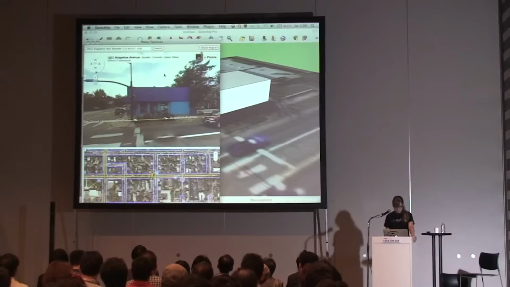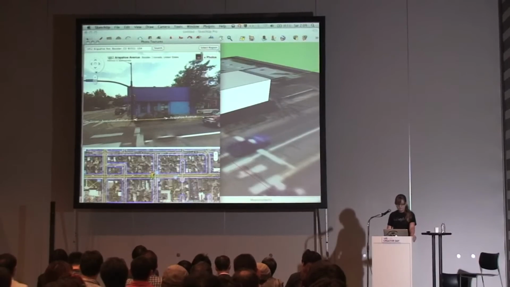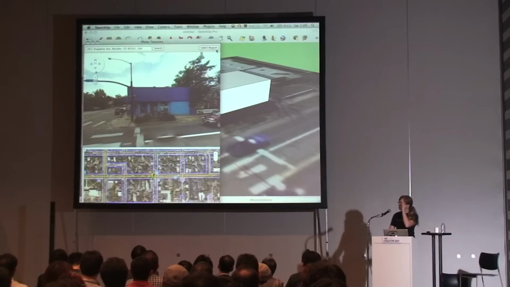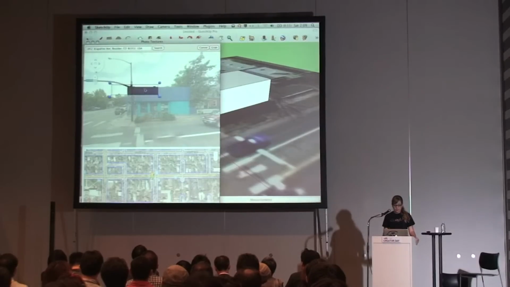Even though there are trees and lampposts in the image, you can always remove those later.